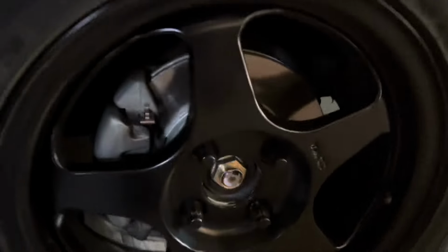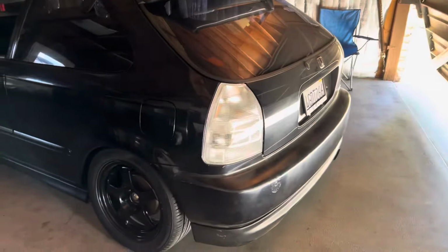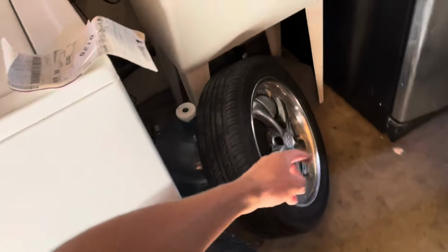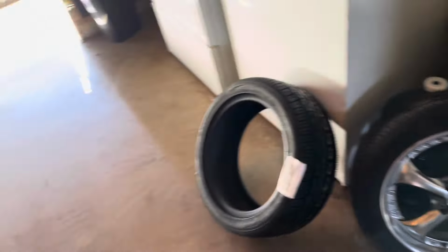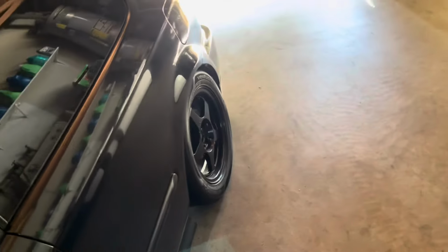So I was pretty pissed when I first got my tires and I took it to this tire shop and they gave me that curb rash. I was upset, bro, because these were mint and I could have probably sold them for a bit more. But just because of that little curb rash, the price dies. So yeah, I'm gonna do some research right now on a good tire shop, and then we're gonna go ahead and head that way and get these mounted to hopefully slap them on by today.